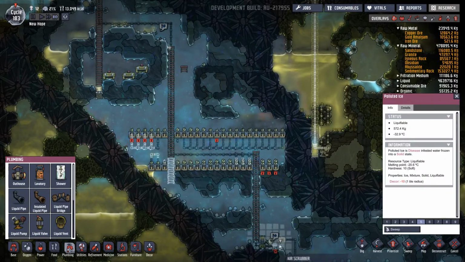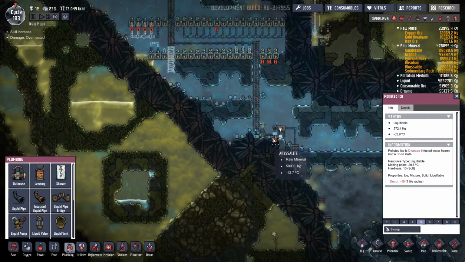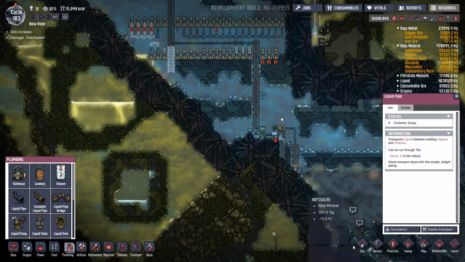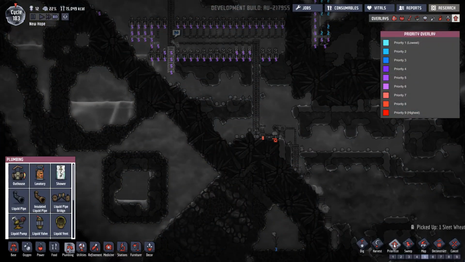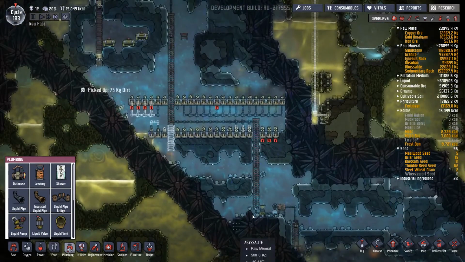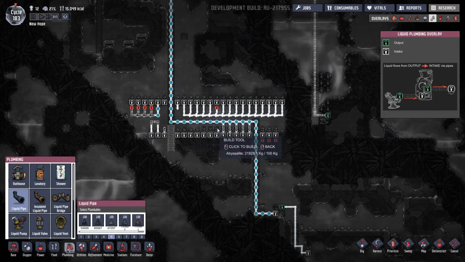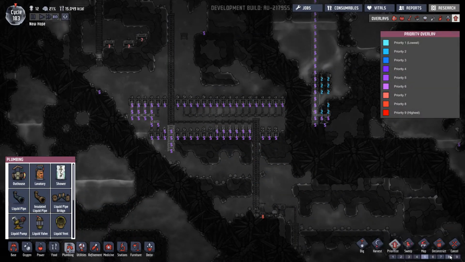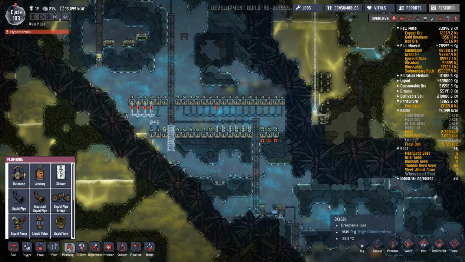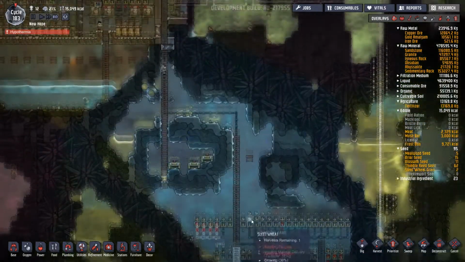What's going on here? Hang on. Repair pending. Air scrubber. Okay. Let's put a couple of those. Do that as priority 8 because I would like to see what that actually does. Does actually provide for them, seeing as they are quite close, because they're waiting on fertilizer as well.